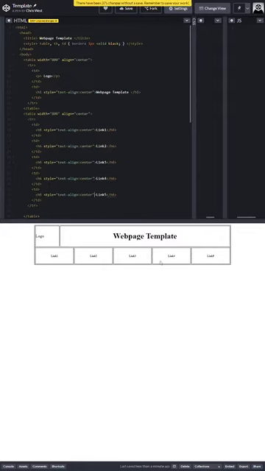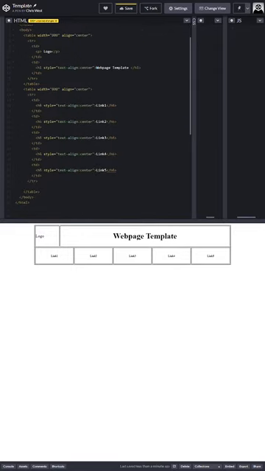Now all of these are centered. There you go. So this is nice. Not worry about the logo because that'll be a picture later. And now I'm going to come into here and let's see what we can do.